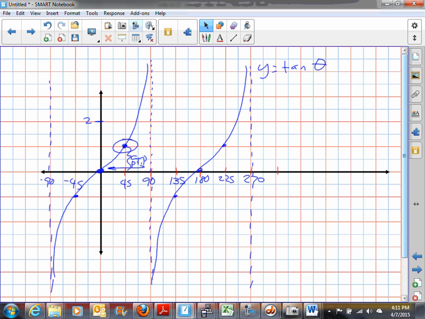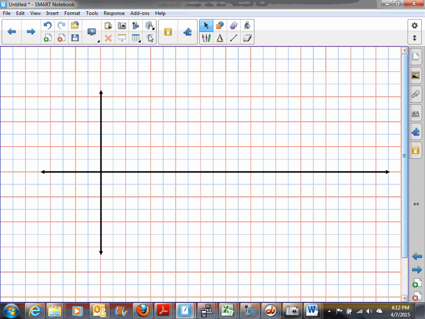All right, now let's take a look at the secant graph. Or actually, I guess we're looking at cosecant first. If y is equal to the cosecant of theta, one thing I will point out is that the cosecant of theta is the reciprocal of the sine of theta. So that's the same thing as 1 over the sine of theta. Now, let's just draw in a sine theta graph here. I'll do it as a dotted line, but what I'll do is I'll sketch it in and then I'll have the smartboard make it dotted for me. How's that?